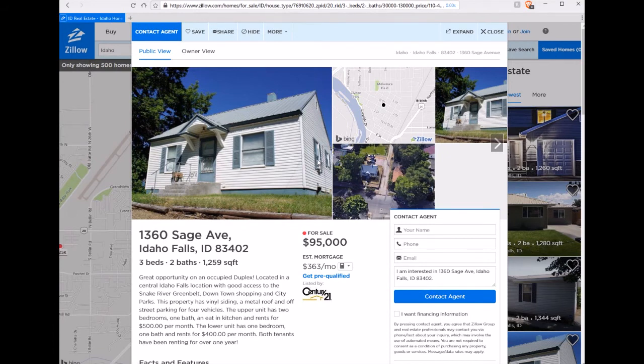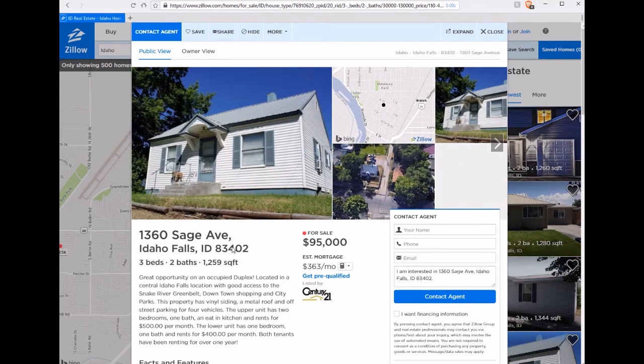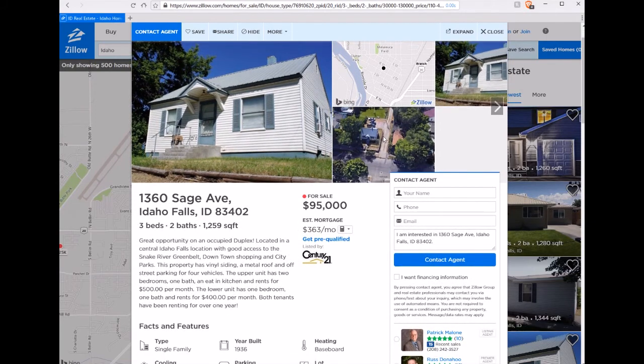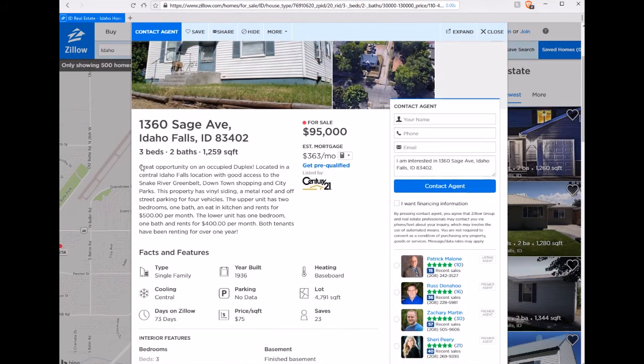Okay, the house looks decent. It's not a huge house, obviously. It's 1,259 square feet. Let's look at pictures. They don't have pictures inside, so there's probably going to need some work on it. So let's say it's going to be maybe $10,000 worth of work. I'm just estimating. I'm not actually getting in the property. You can see it says a great investment opportunity.